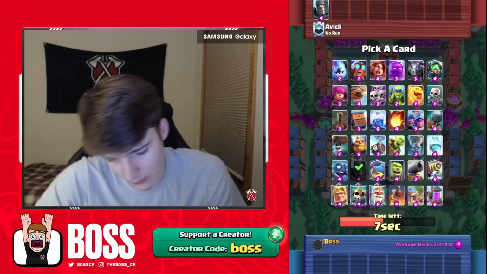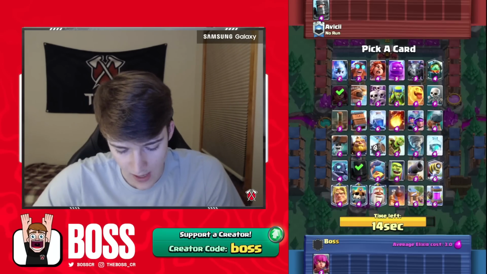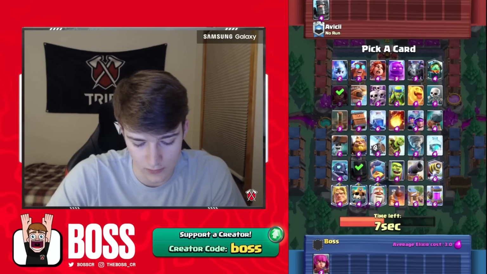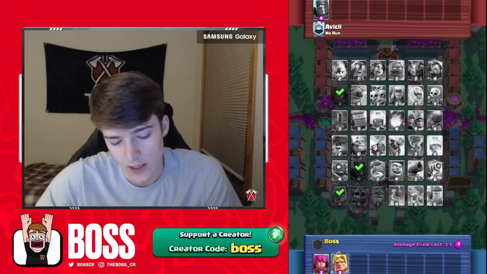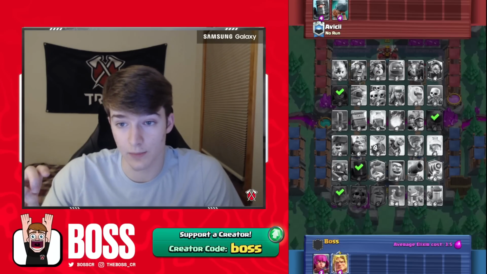There's no arrows, no logs, so I'm going to go archers. I think it's a really good first pick. Now I'm not really sure what I want to pick. You know what I'm actually going to pick? I'm going to pick Golden Knight, because I see the E-Giant, I see the Tornado, two cards that pair really well with it. By taking Golden Knight, I'm preventing him from taking it.